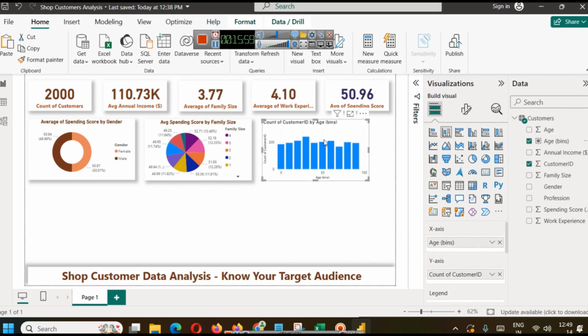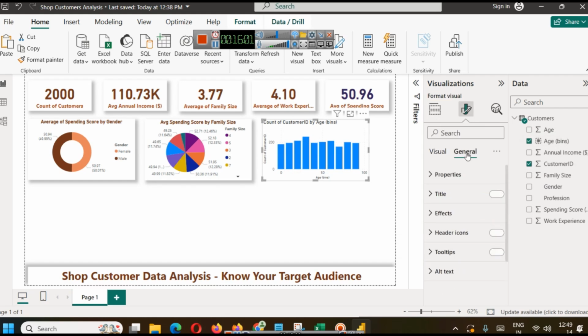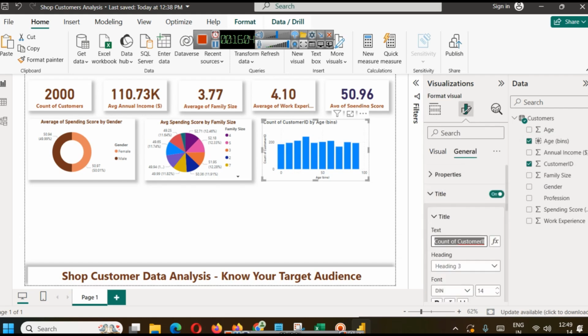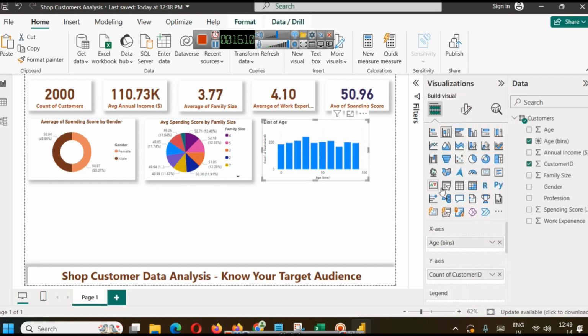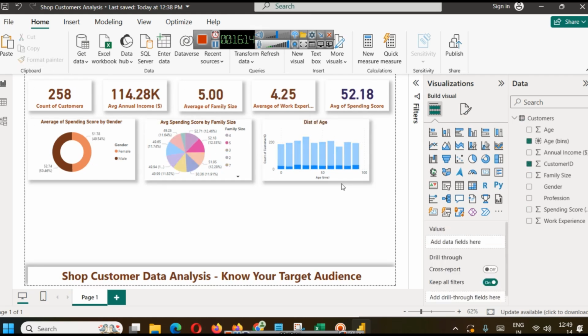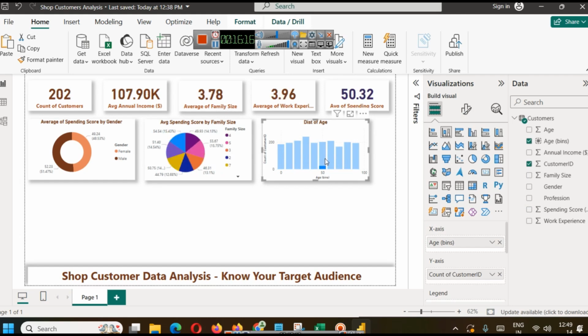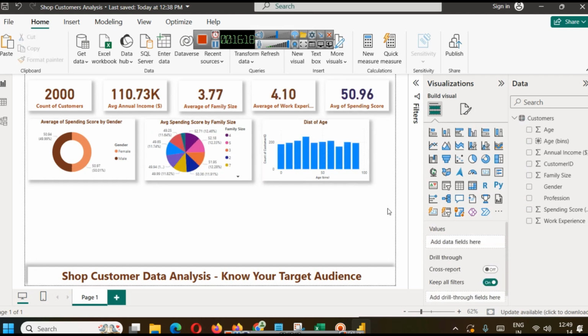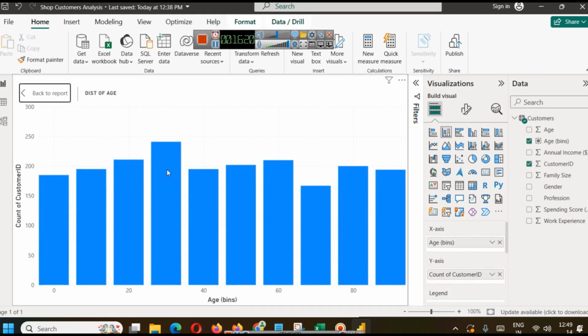So now we will simply rename this title as distribution of age. Okay, and first we will copy this format painter and apply the formatting. This is a simple distribution of age, and you can see most of the customers are in this bin, 20 to 30.